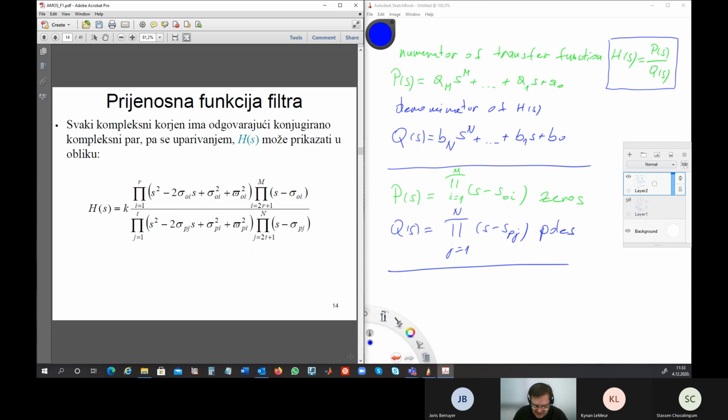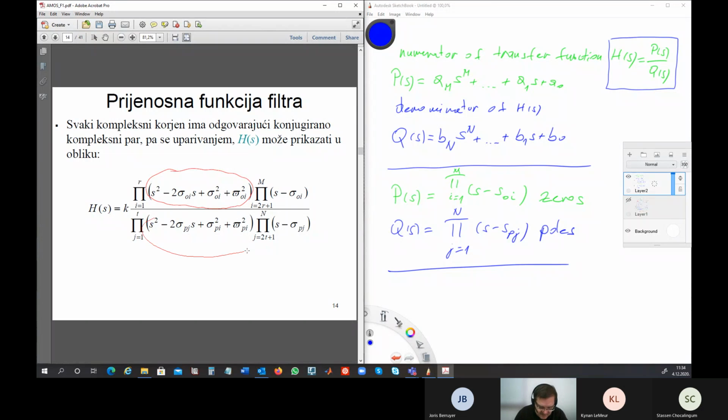Why is it an advantage to have zeros and poles as complex conjugate pairs? Because we can group them together. If it is second order, we can group two zeros together, and then we'll have only real coefficients. So imaginary coefficients will go away. They will vanish. So we don't have j. Everything is real. This is one very big advantage for us. I say again, everything that is valid for zeros is valid for poles.